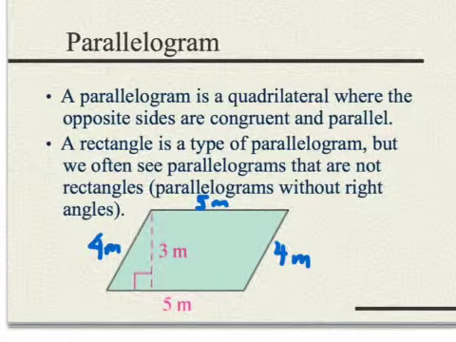Now the other thing that is on this slide, it says a rectangle is a type of parallelogram, except parallelograms do not necessarily have to have right angles. That's why we're going to need this height for this parallelogram, and so we'll use that to figure out area. Let's look at the formula for that: height times the base equals the area for the parallelogram. It'll be on the next screen.